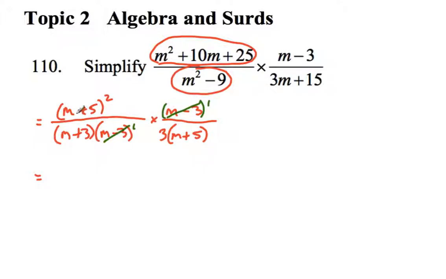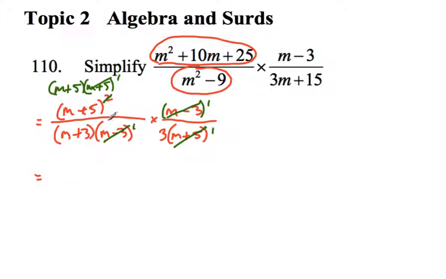We also notice that we have an m plus 5 squared, which is like an m plus 5 and another m plus 5. That can cancel out with, or divide in with, the m plus 5 down the bottom of the other fraction. That can go in there once and into there once, which leaves us with just an m plus 5. So effectively it cancels out the fact that that's squaring. Can you see that? We divided the bottom of that fraction by m plus 5 and the top over here by m plus 5, and it went in once and just left us with one of those m plus 5s.